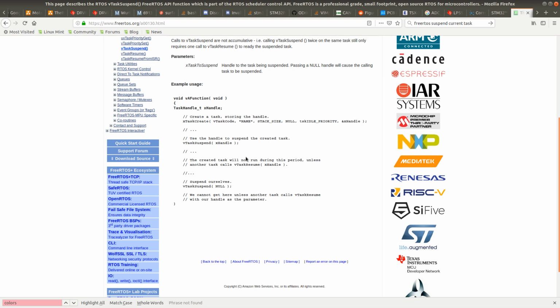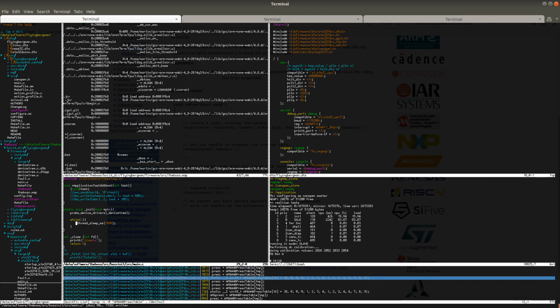Okay, so e-task suspend. So actually, I don't need to do this. I can just, because this is like a hack. I mean, this thread will wake up every second and consume CPU power. So better do thread suspend. And this thread will be suspended until the application restarts. A little bit of a waste in terms of stack memory.